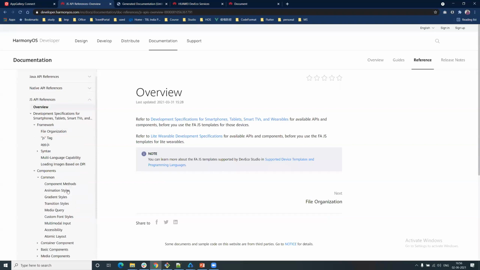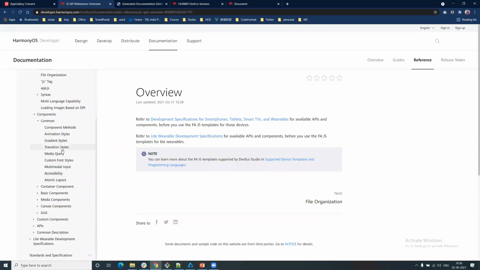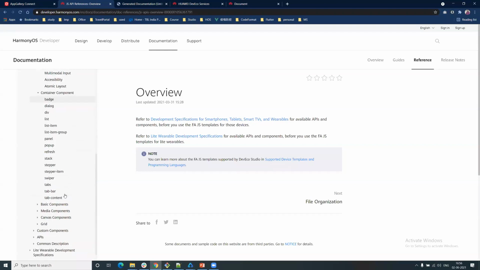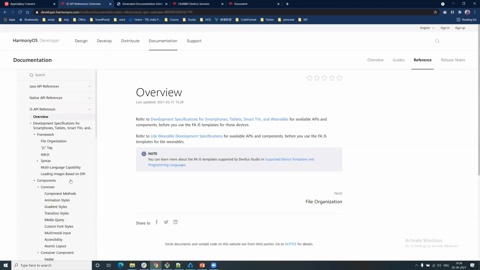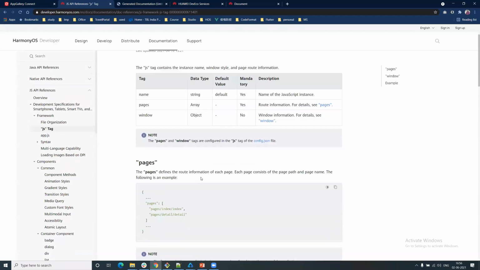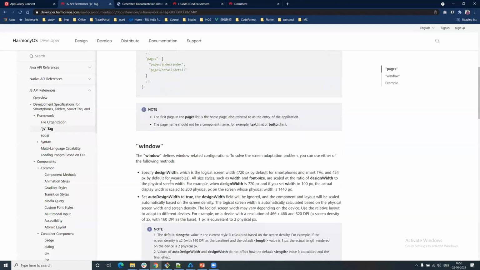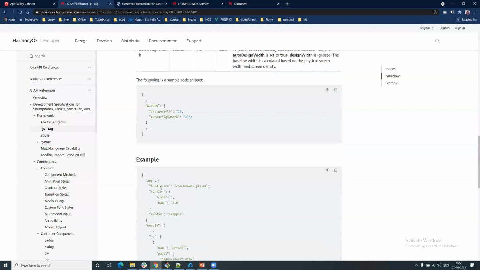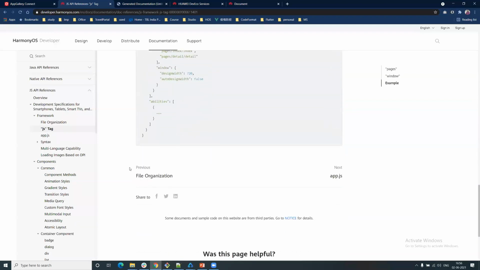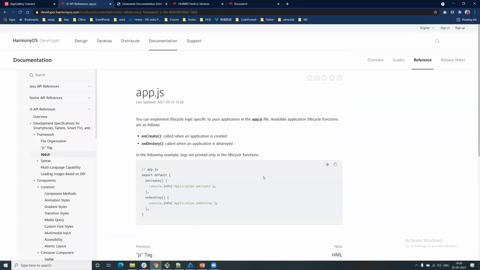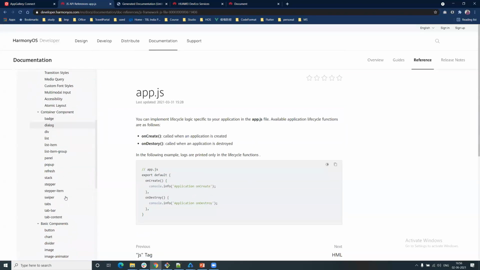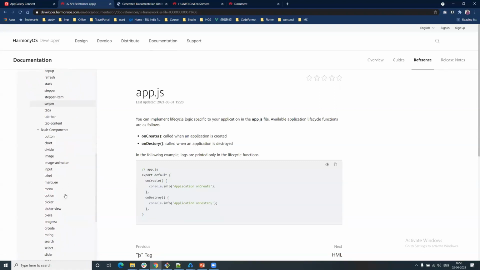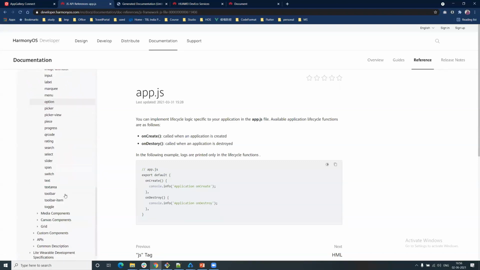You will understand the majority of the concepts, such as the different media queries, the containers that we have, the components, and I think we also have a specification list here. What are the tags that are available, how to do what, width, height. Some of the basic concepts that we discussed today are all explained in detail here. So I strongly recommend all of you to go check all these things.